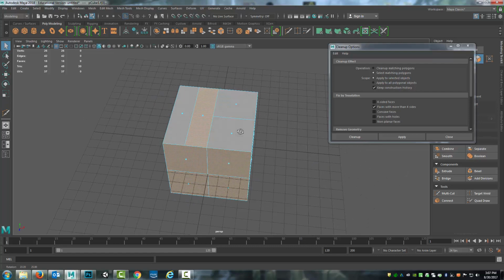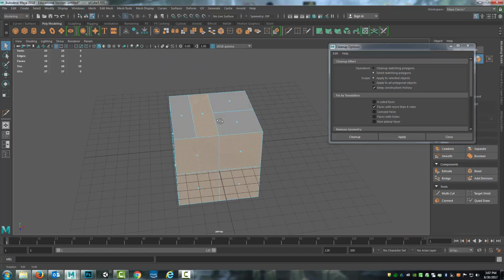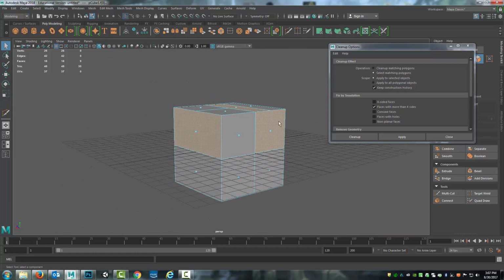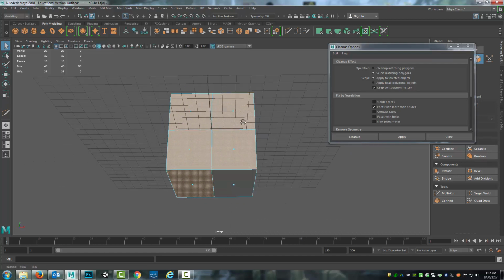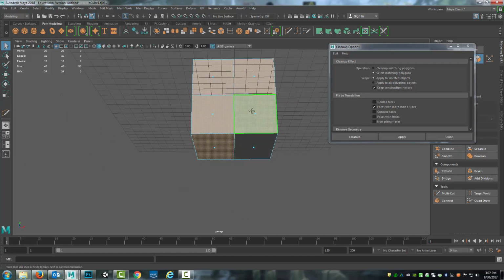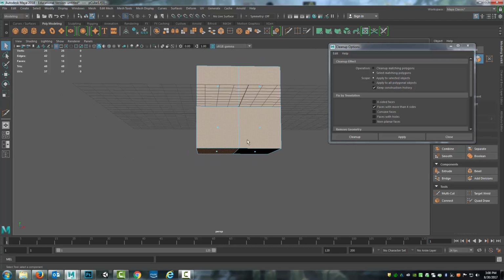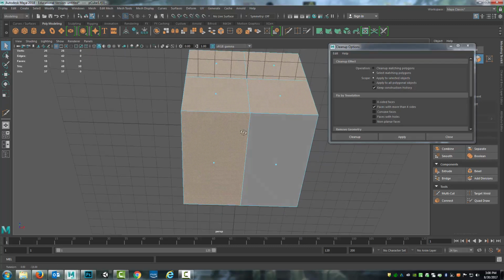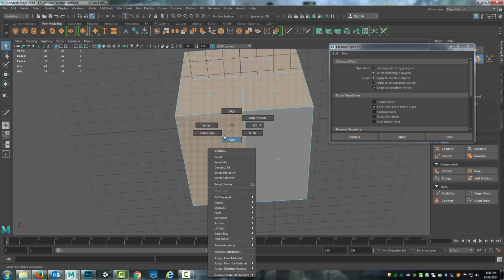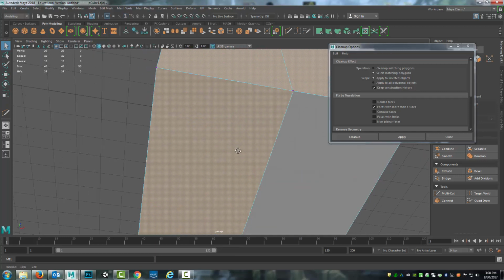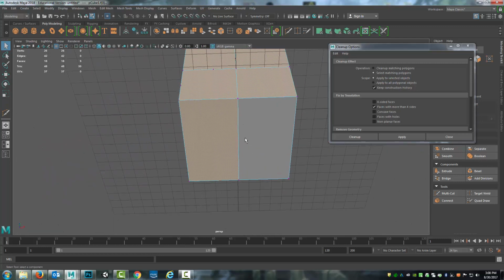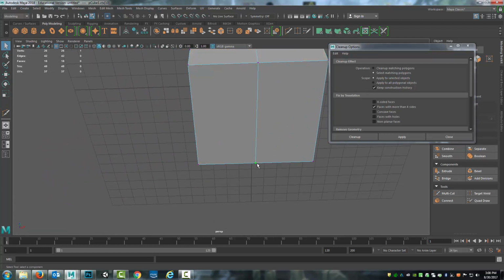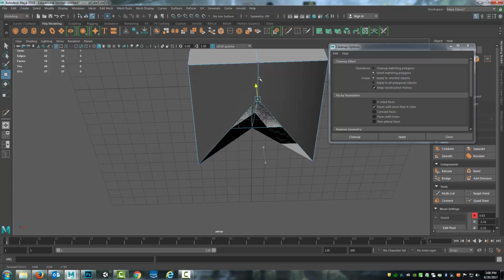Some are very obvious, like this is obviously an NGon. This one's obviously an NGon. Same thing with that one and this one. But the other ones aren't as clear cut unless you know what happened, which we do because you just watched me do it. So for example, why would this be an NGon? If I look at the vertices and I look around and everything looks good, if it looks like it should, then what you start doing is you start pulling it apart and actually grabbing a vertex at a time and moving it to see if anything changed.